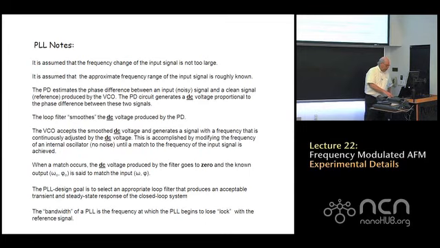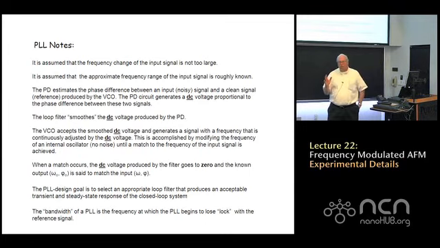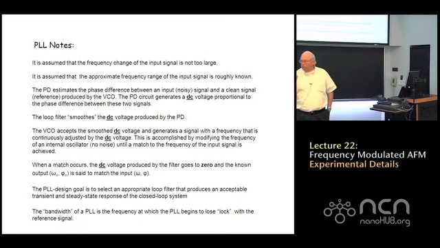loops. One of the assumptions, I'll say, is that you're assuming that the frequency shift of omega is not very large, right? So if the frequency shift of omega is factors of 2 or 3, this phase lock loop is not going to work. It will not be able to track those large changes in frequencies of omega. But if the frequency change in omega is a few percent, right, then these phase lock loops have a dynamic range that allows them to track those small frequency changes.